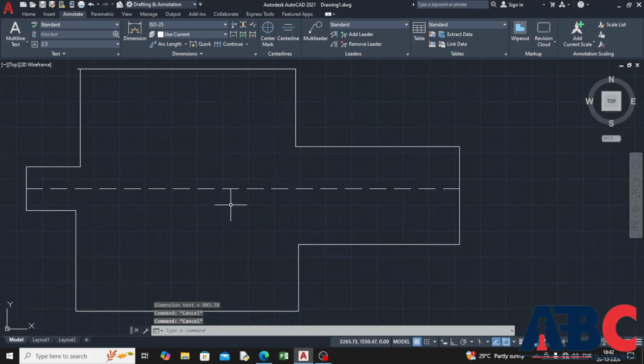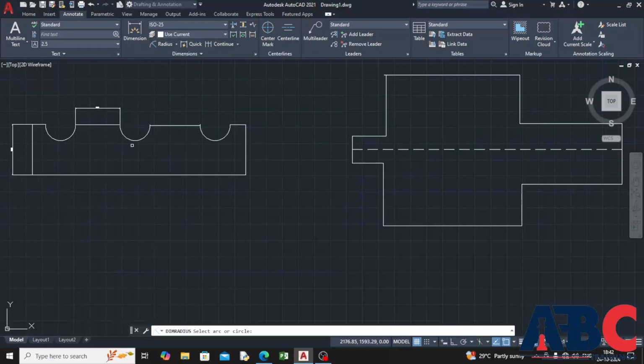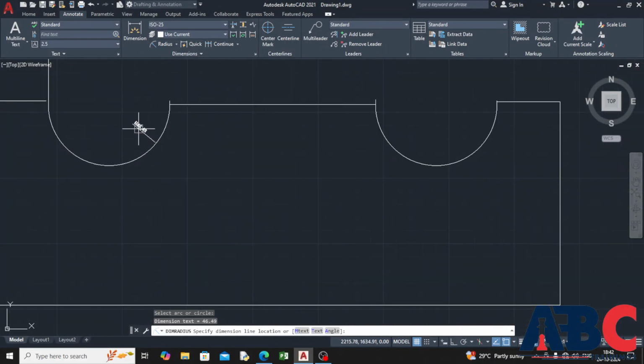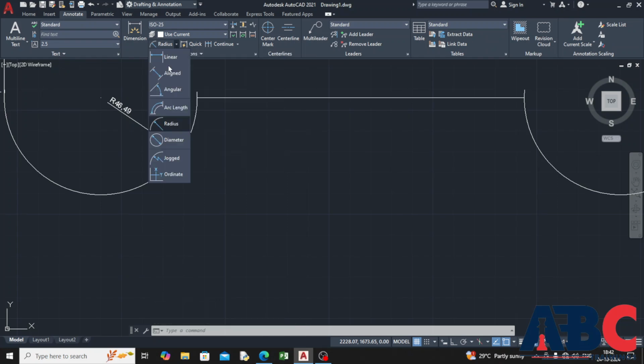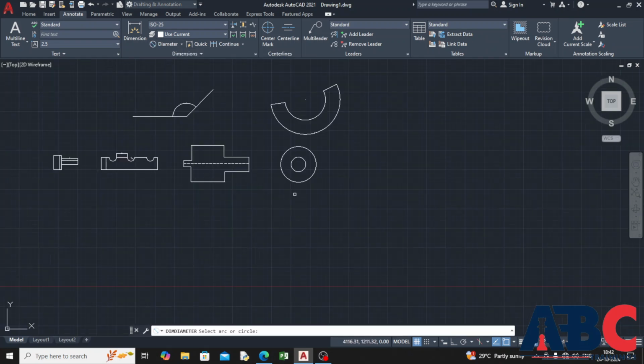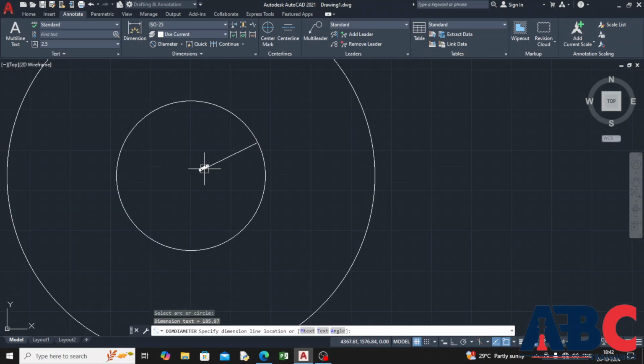Okay, then if you want a radius, click on the radius. This is the type. In this type you can view the radius. If you want to view the diameter, you can view the diameter.